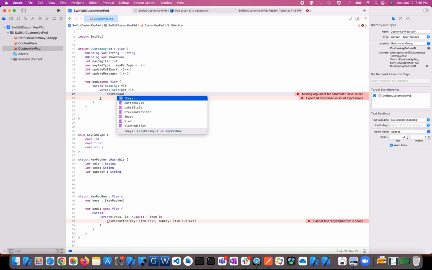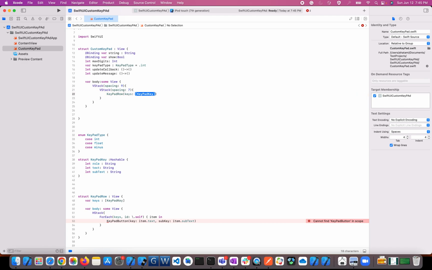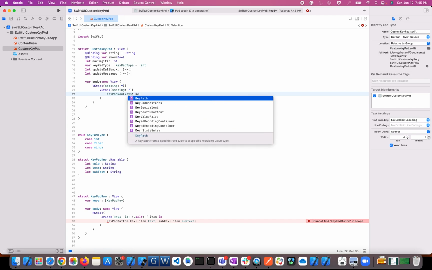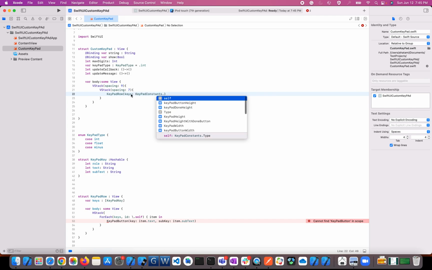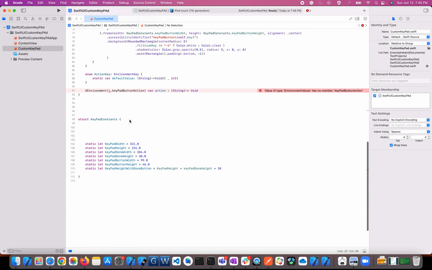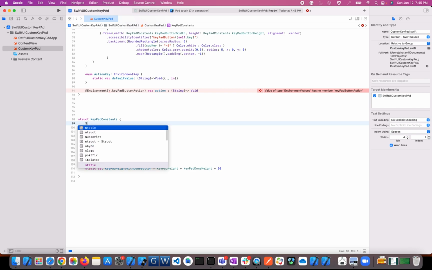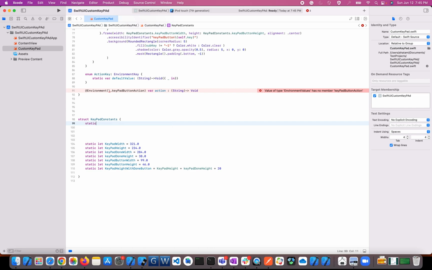So for my keypad row, I should give keys, and here it's gonna be array of keypad. So I need to get this from Keypad Constants, but I need to go there and add these keypads here as well. So let me build my Keypad Constants. So yeah, I make them static to be available with my class name, so without instance.